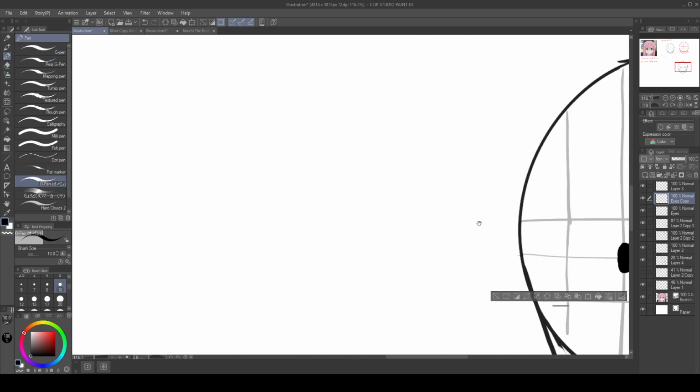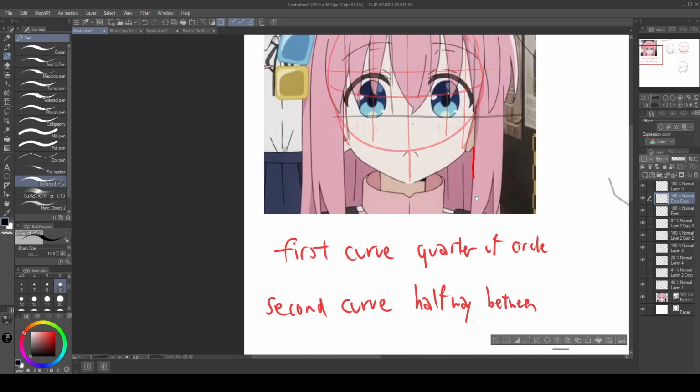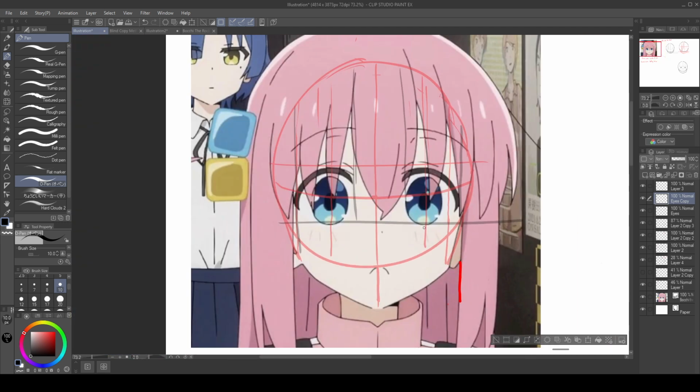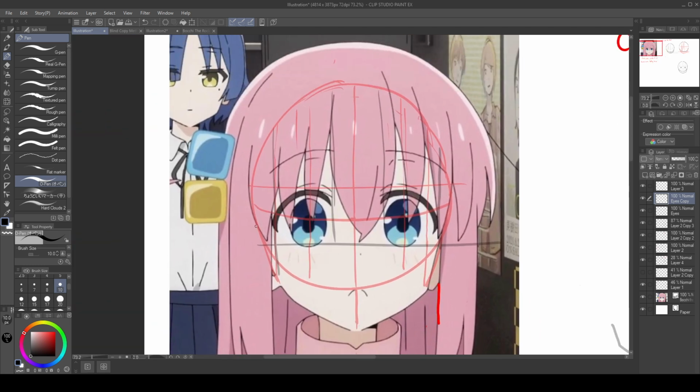Alright, so looking back, so the eyes, why is my pen not working? Oh, it's my lasso still in effect. Alright, so the eyelashes start from, okay, let's start from the half circle.